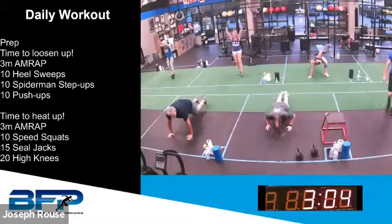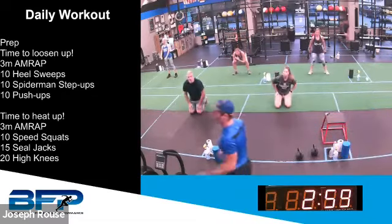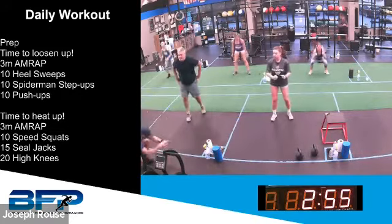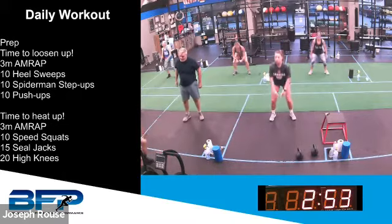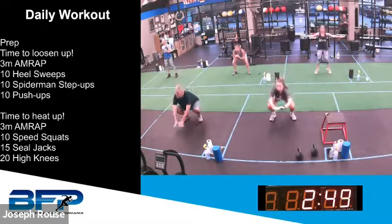All right, we're going to move into that bottom section now. So let's go ahead and go into 10 speed squats. So we'll be right there on the bottom. We want you to push the pace. Let's get 10, drop down, come up fast. There you go. That'll work.